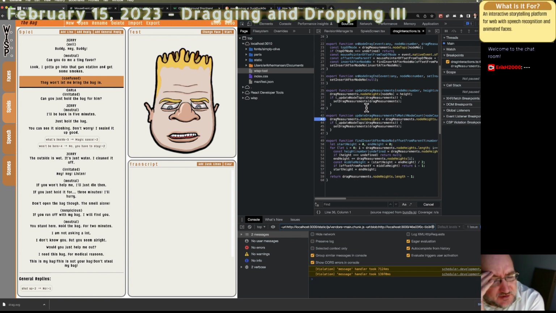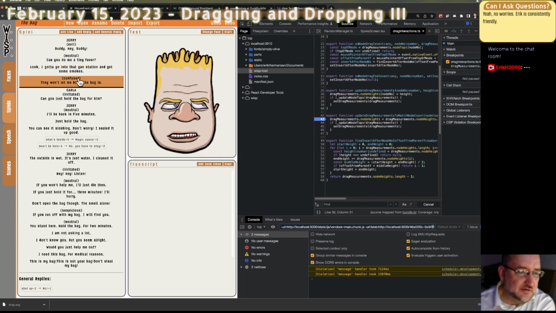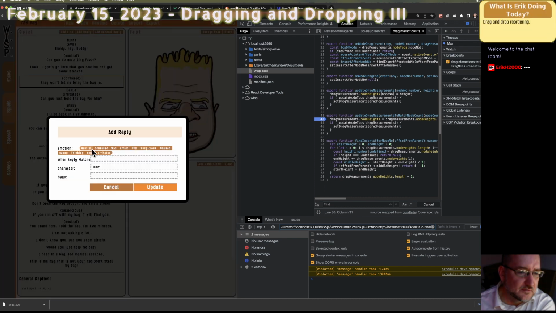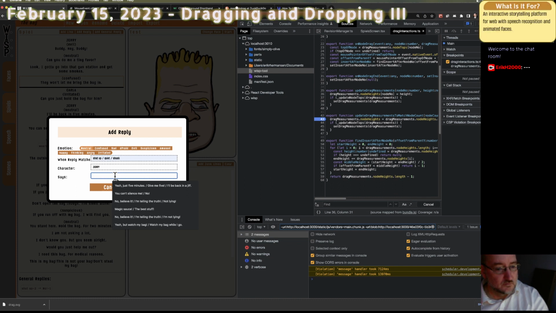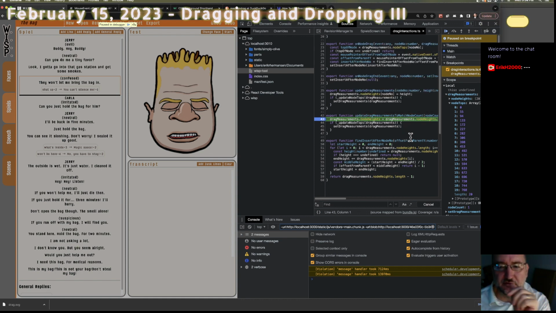The other bug that I saw, where the whole drag measurements array got truncated, that one I'd like to be able to reproduce. Let me see if I can get it to reproduce. Okay, so I'll add a reply under here. Okay. Oh, okay, now I got update drag measurements to match node count. This might be what truncates.